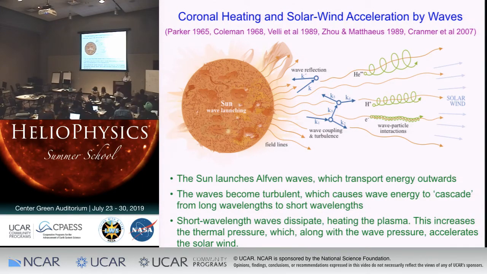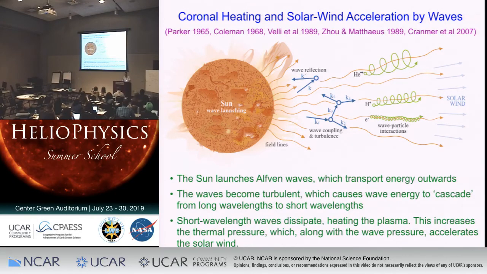Well, this turbulence is one leading candidate for the mechanism that provides that extra energy to the corona, driving the solar wind. How would that work? This is one model: the sun launching Alfvén waves, basically convective motions in the sun's photosphere, shaking the foot points of the magnetic field lines, launching Alfvén waves out, like waves on a string, out into the solar atmosphere and solar wind.